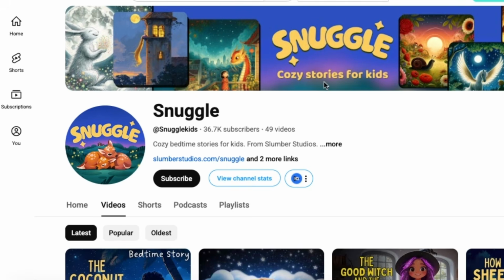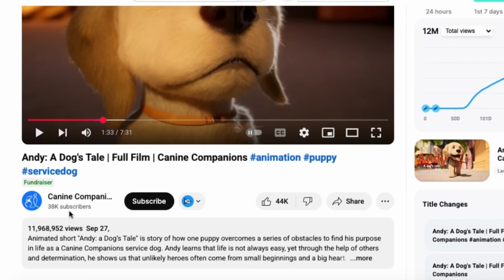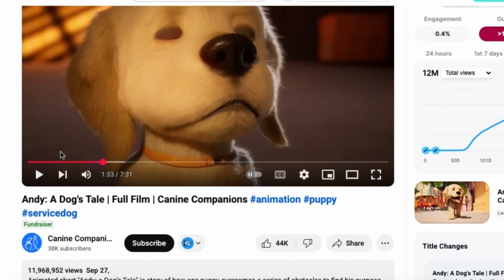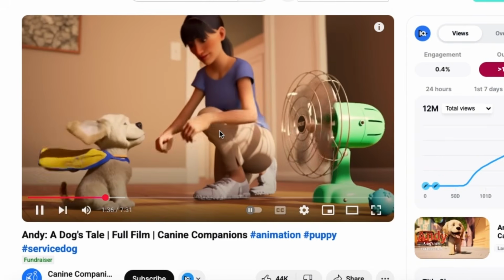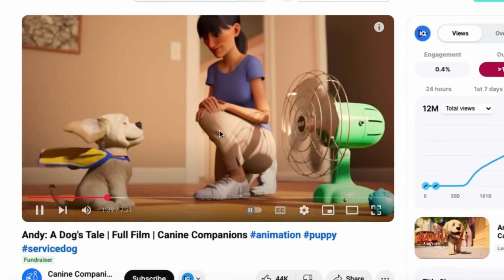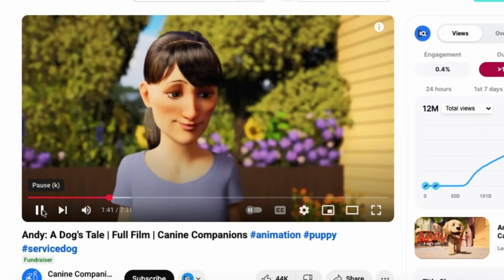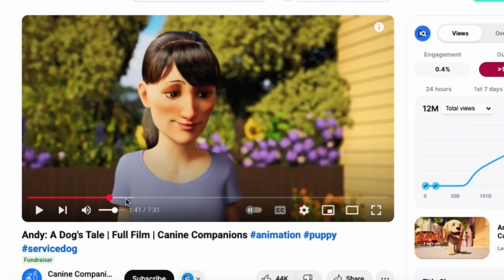Now check out their main page. You can actually go there and explore some of their stories to get ideas on what to create or how to go about it. Here's another page. This one has over 38,000 subscribers, so you don't need 1 million or 2 million subscribers to succeed. Look at the number of views they're getting. They have a video with 11 million views that was uploaded in September last year. And this particular video doesn't even have a voiceover, just background audio and pictures. Now using AI to do this makes it even easier to tell your story. So that is the first way you can actually make money by creating animated videos.